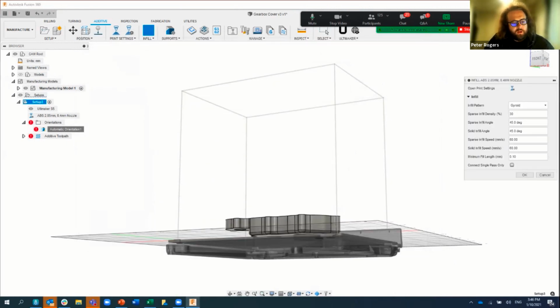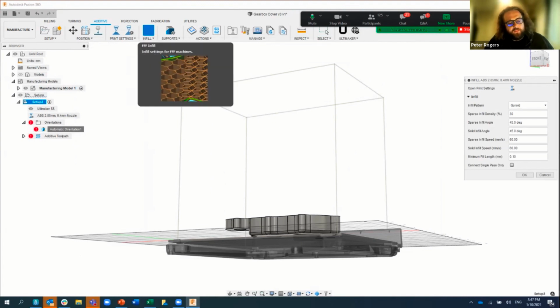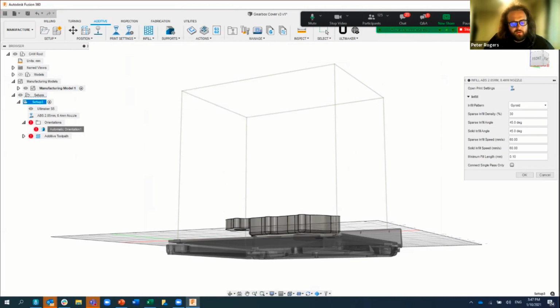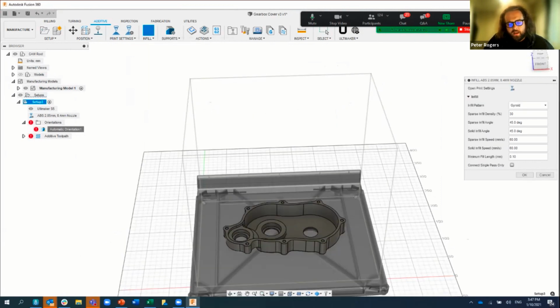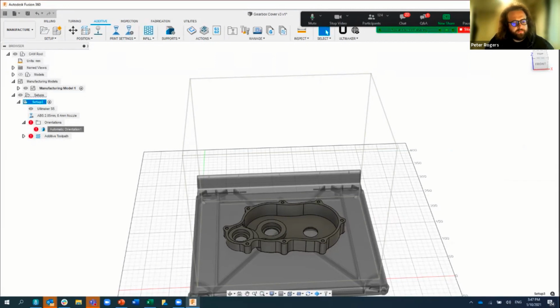Next, if you've used 3D printing before, you might know that for these FFF machines, there are these infills. If you have a look at when I hover my mouse over infill, it shows us what we're looking at. It's creating an internal structure to help us reduce the amount of material consumed in the build process. Based on the geometry that we're looking at, I might look at going from a gyroid to a honeycomb style infill. I can adjust all of the infill information if I want, but I'm pretty happy with what it's looking like, so I'm just going to run with it.